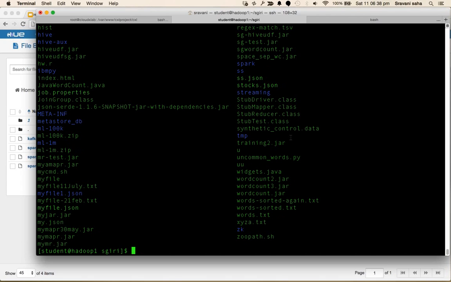I would like to copy this file. Hadoop fs -copyToLocal, data slash wordcount.